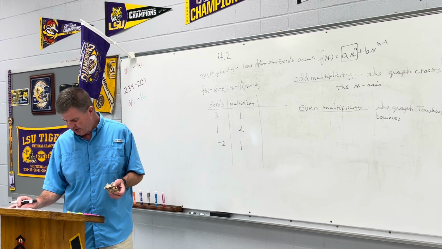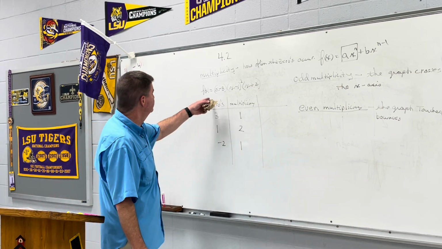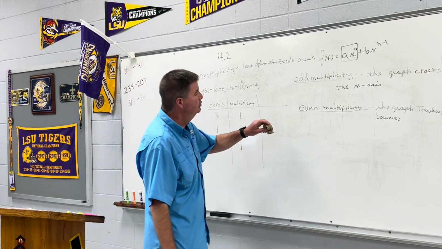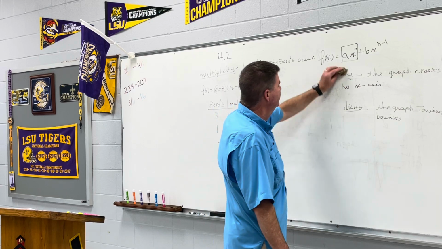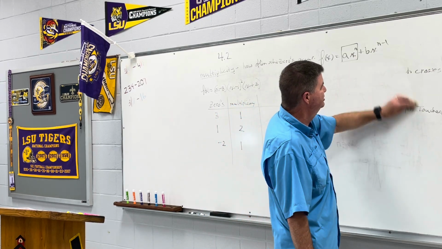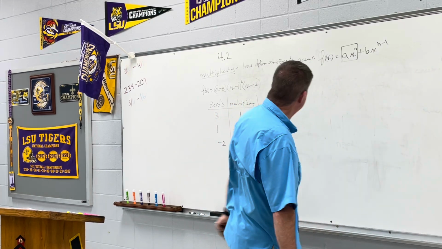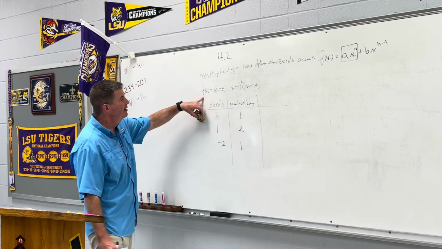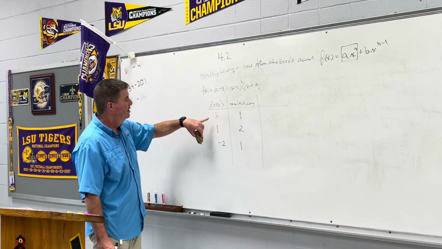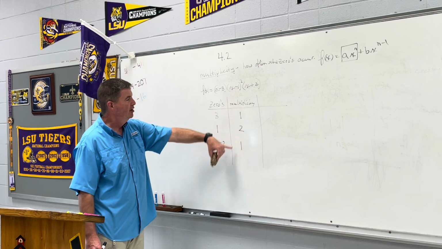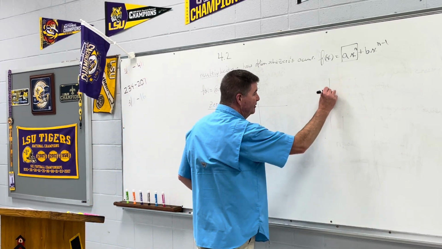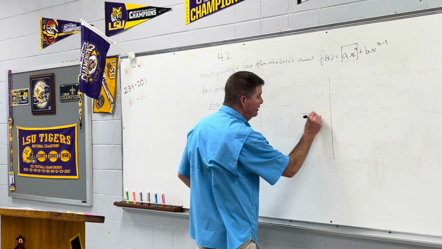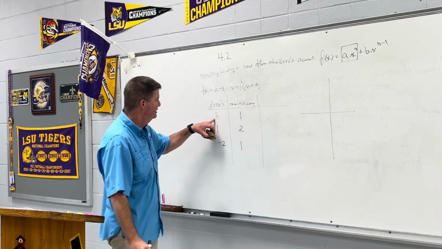So they want us to take the one that's right here, and they want us to graph it by using all of the things that we've learned. And I'm going to show you the multiplicity in just a second. They want us to graph it. So since we already have this as our function, we know our zeros, I know my multiplicities, I need to find the end behavior. But before I do, I'm going to put the zeros down.